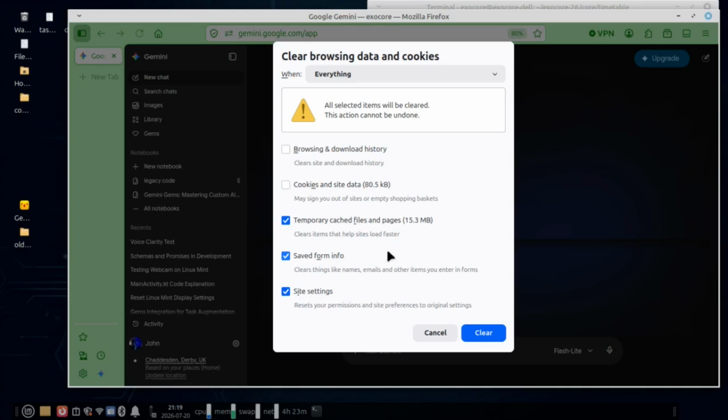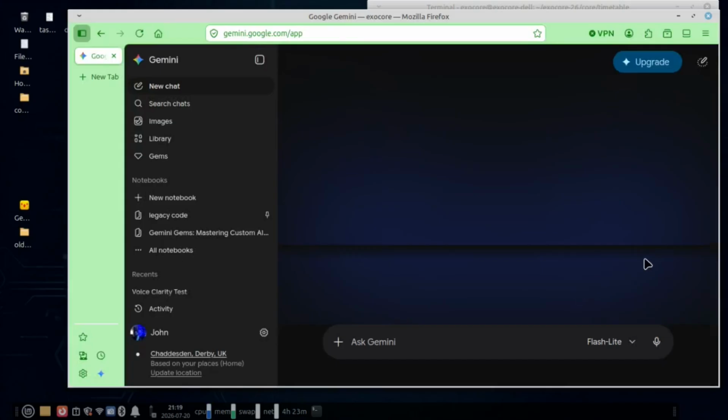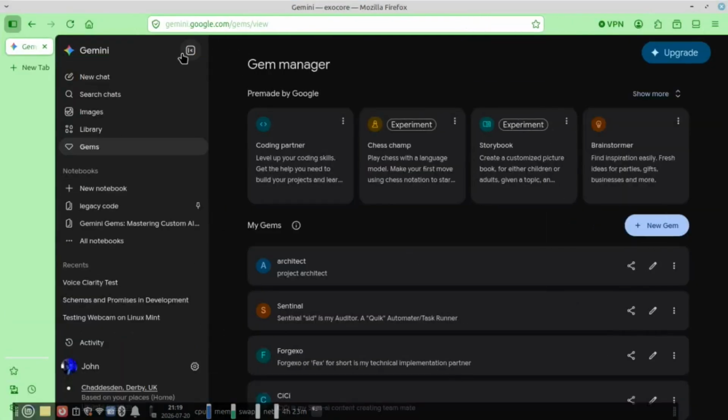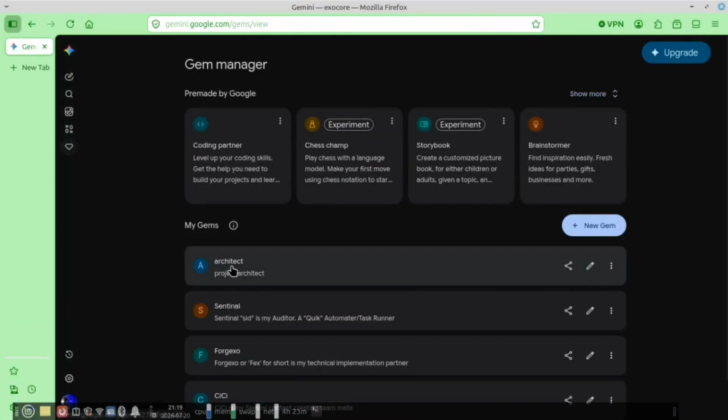I'm deleting a previous gem chat because I found that sometimes interfered with its cache and it would use the static or cached version of the task history. That's why I'm also deleting the cache from the browser here, so it's going to be picking up the latest task directly from the Google Drive rather than from memory, and it gave me a bit of a headache that did, but using this method I'm sure to clear the cache out. I shall design a more elegant method as I learn a bit more.